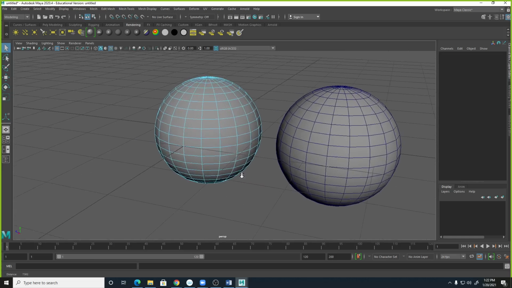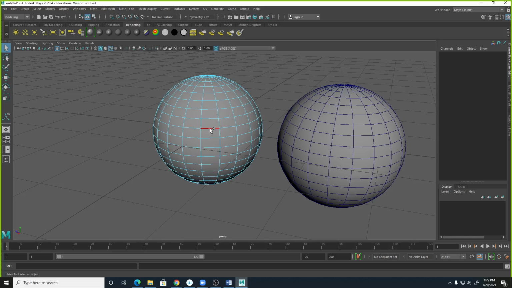Also, when you select an edge loop, you can hold shift and double click. Can you see? Or just double click. There you go. And I can do shift and then skip. Can you see I can skip right here? Double click, it will select only in between. Shift, once again, I'm going to deselect. If I click the first edge, hold shift, and double click, I select in between. If you want to select the whole row, you can double click on it. If you want to skip, you hold shift and click like this.